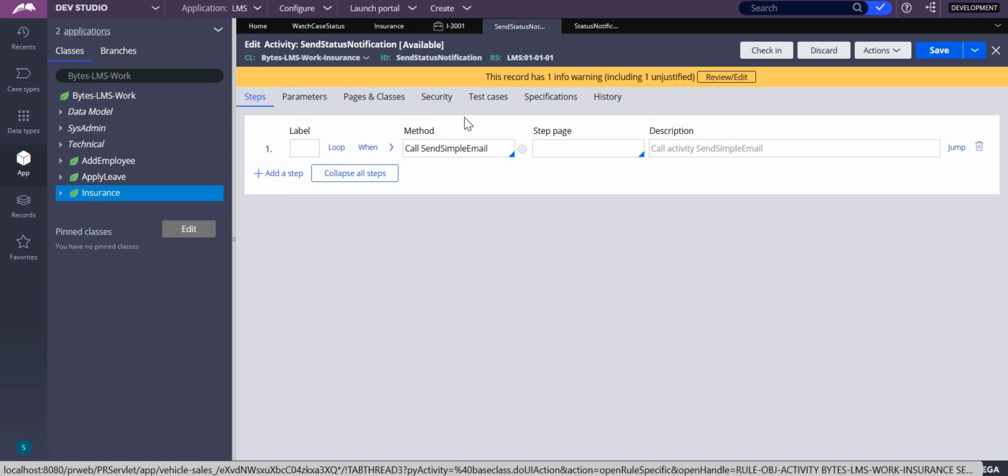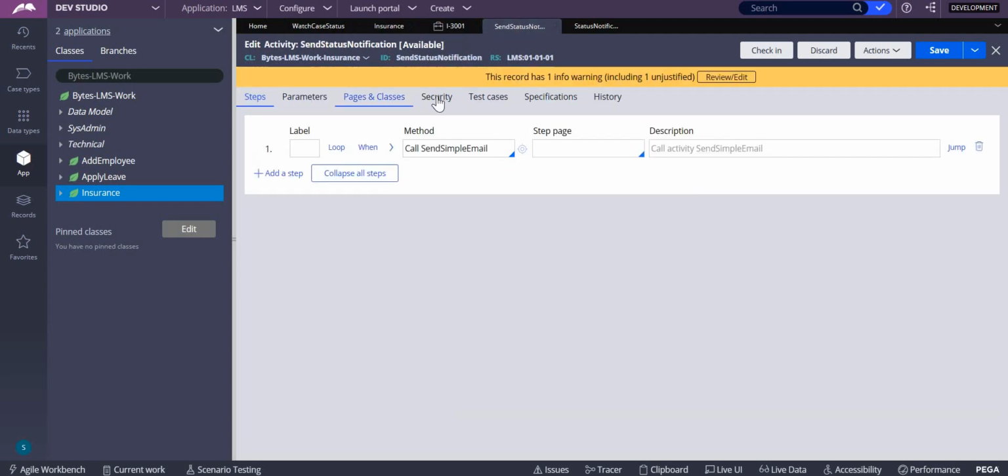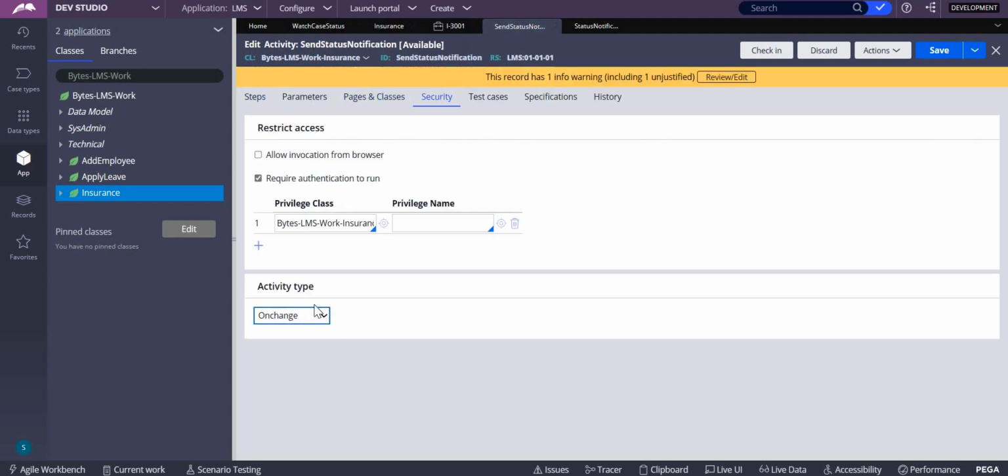So overall here I was talking about you can call activity here, right? What activity you can call here? You can't simply call any activity that is already there in your application. The activity which you are going to call over here should be of type on change.